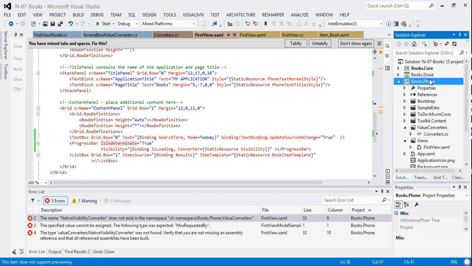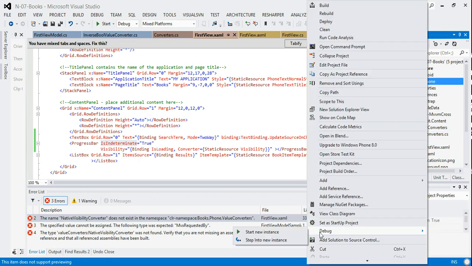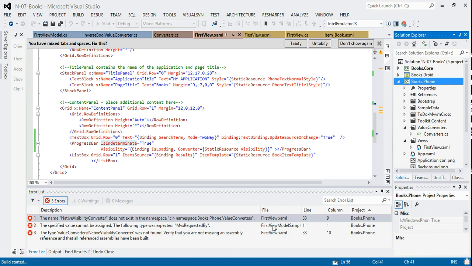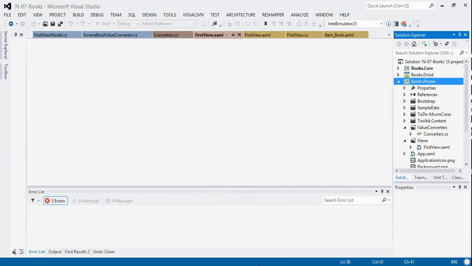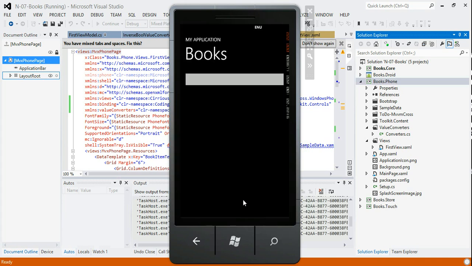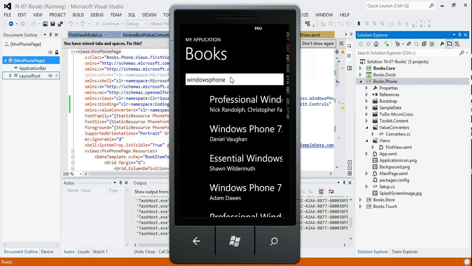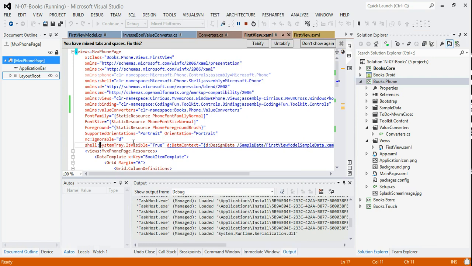So let's now see whether or not this works. Probably should have checked some of this before I started, but sorry. So now if we start typing Windows Phone, you can see there's the progress bar. I need to position it better, so let me do that. So we've just got some positioning to work out here.